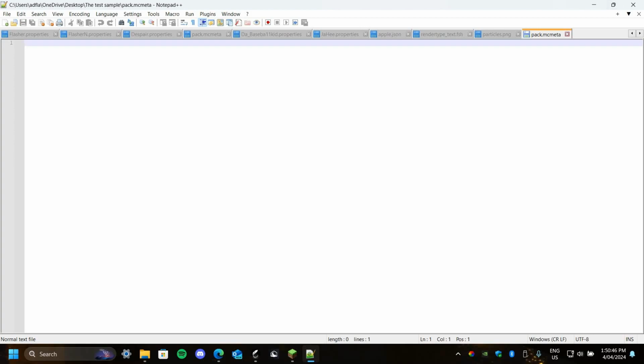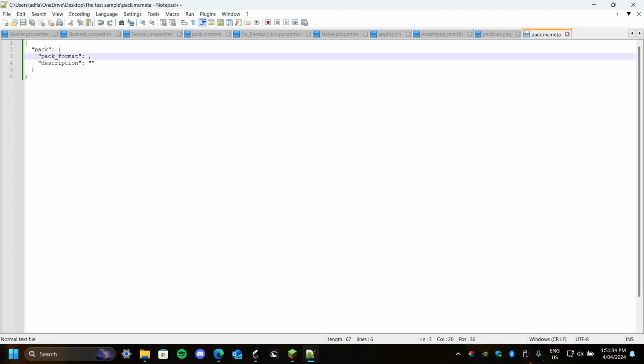So once you're in here, you're gonna have absolutely nothing. I've just written all of this, and now this is the code that will tell Minecraft that this is a texture pack, not a compressed zip file. Now, I know I said that you don't have to have any coding experience, but it's just super simple. You'll be able to copy this from the description.